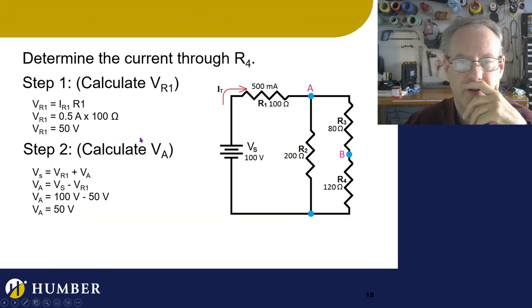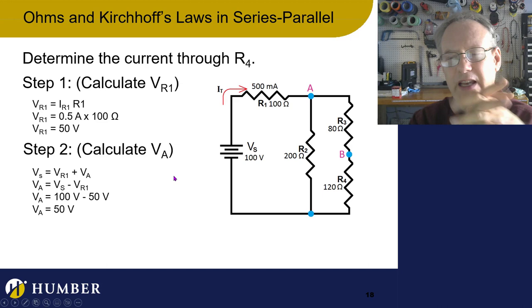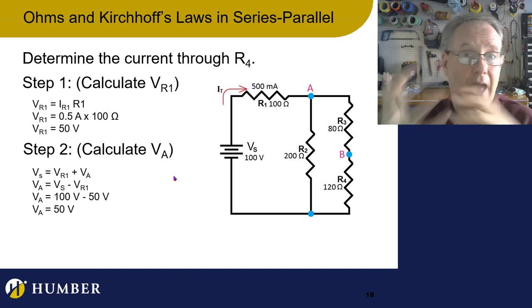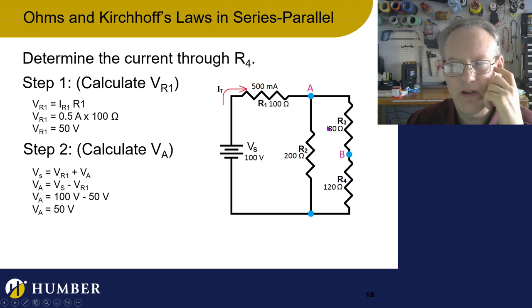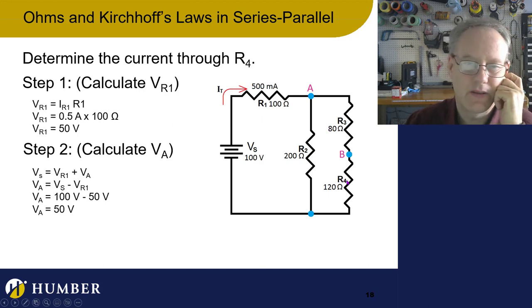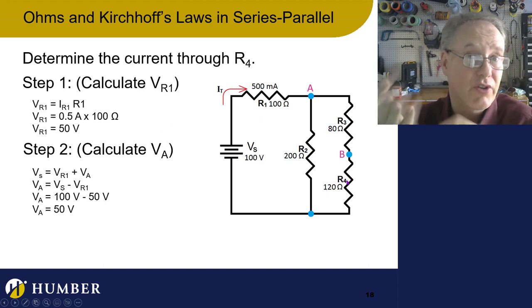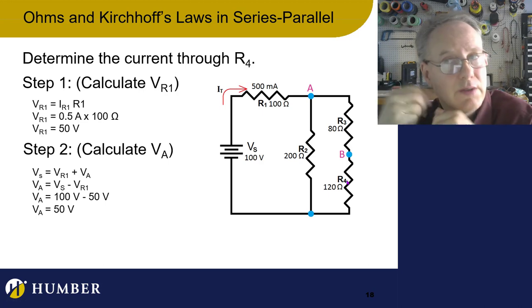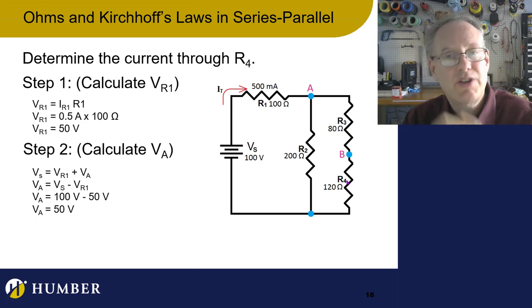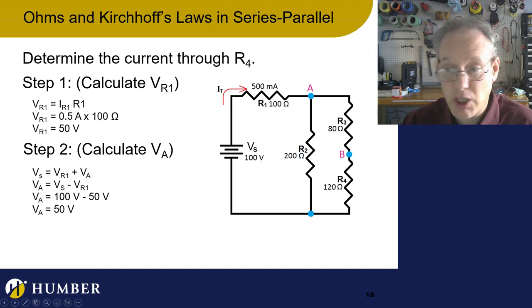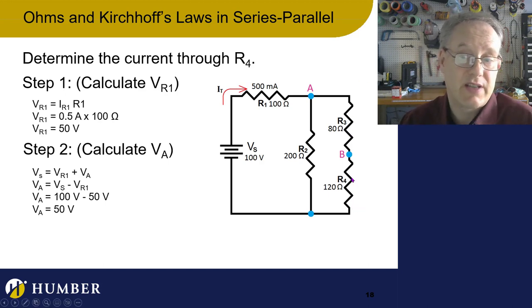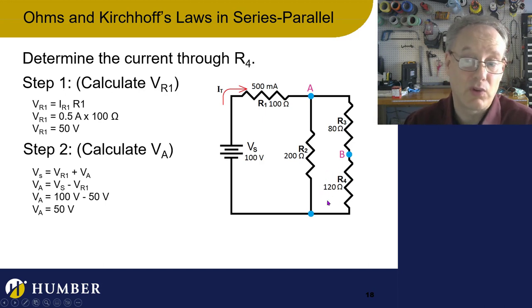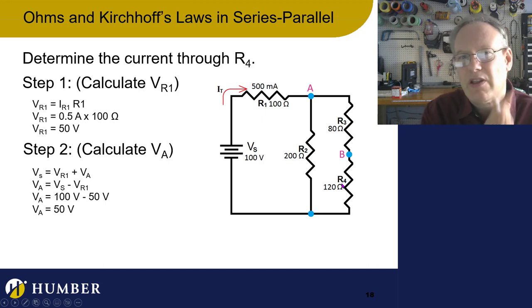Here's another resistor notation, total resistance. Let's take a look at an example where we're going to add in Ohm's law and do all of these things. What we're going to do here is try and figure out what the current through R4 is. Now, we have to remember that that's also the current through R3. So I could just say, what's the current through this branch, the R3, R4 branch? Or I could just say, what's the current through R4? If I knew the voltage drop across R4, I could easily calculate it. But I don't think that's going to be the focus here.